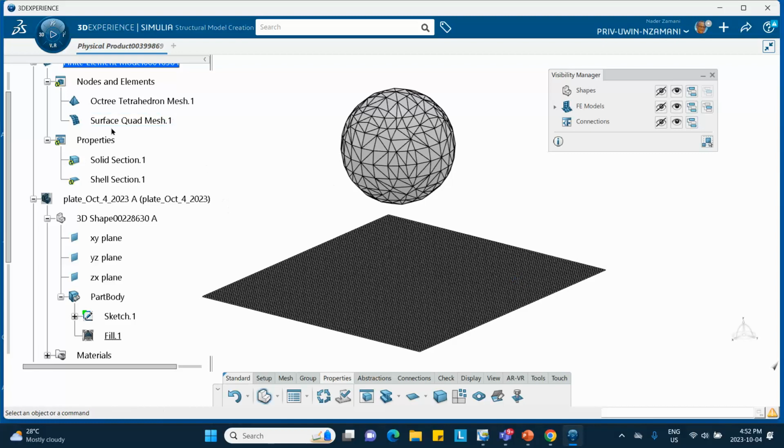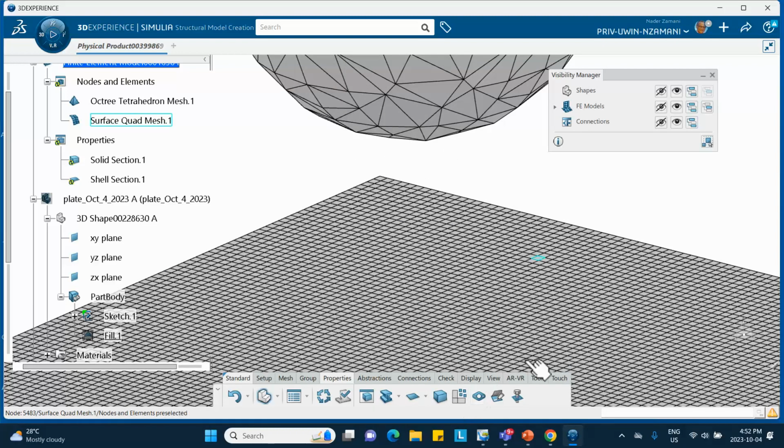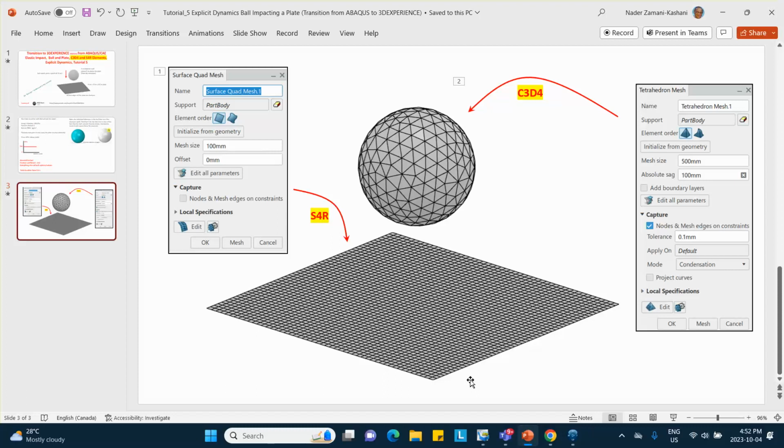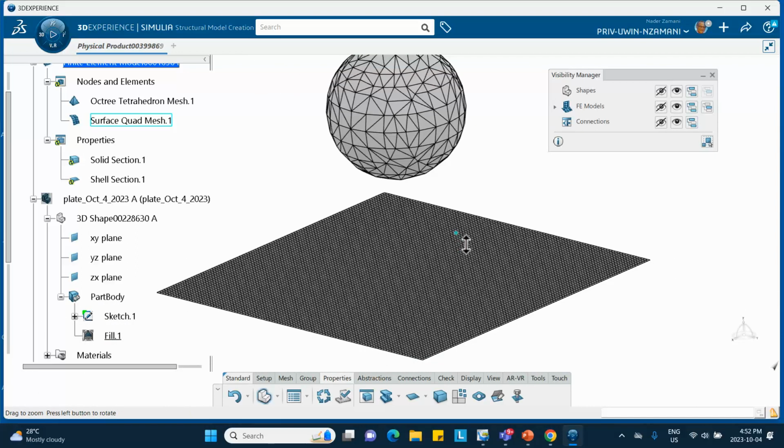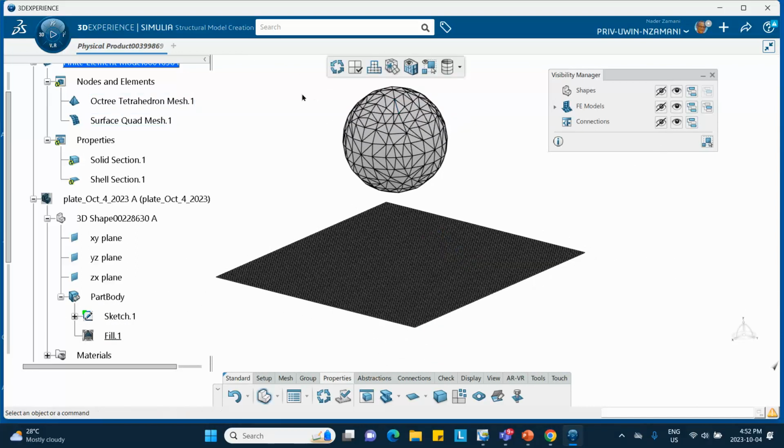I couldn't see it before because I meshed it with a single element, 100 meter by 100 meter. So I meant to type 100 millimeter. Okay, that's good. I don't particularly like the size of this because it seems to be a lot finer than what I have here. We'll just leave it. It may take a long time to run. I don't think so. All right, let's go ahead and do the rest of the problem now.